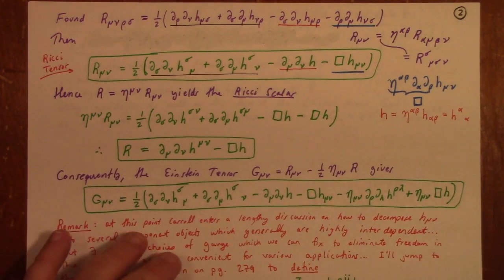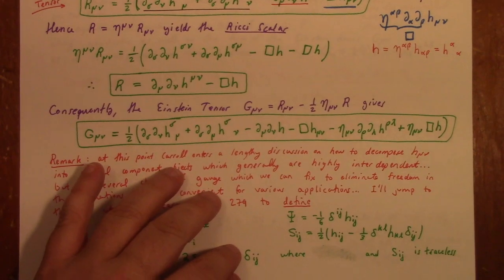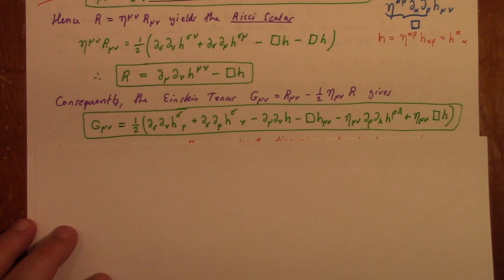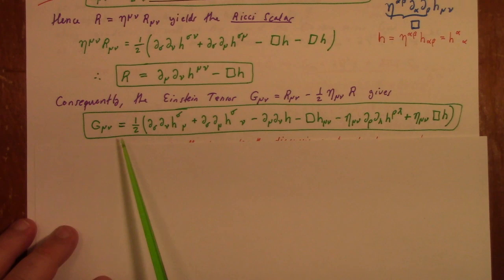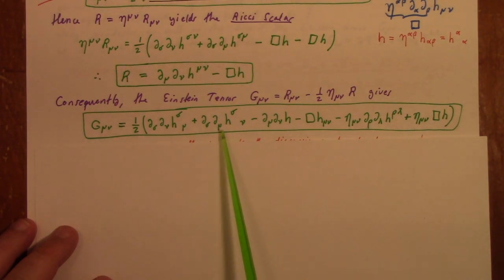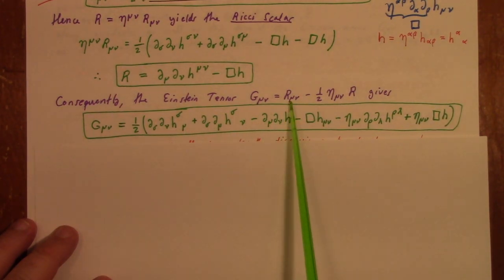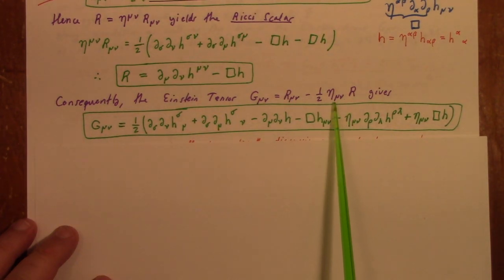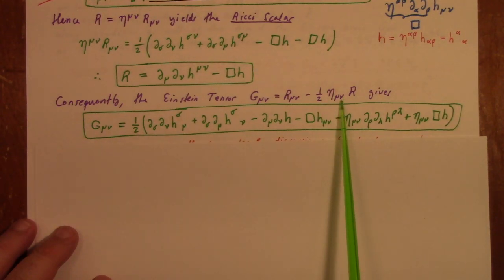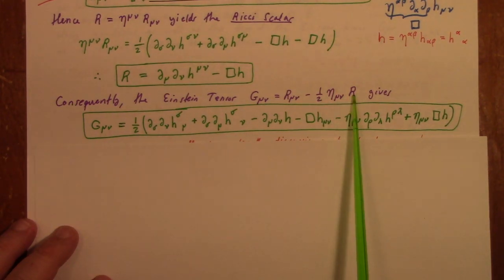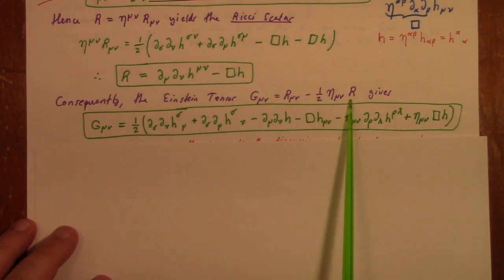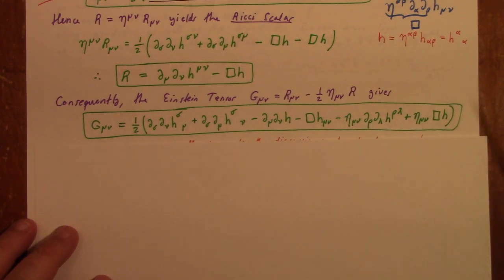So then that brings us to Einstein's equation, right? So what's Einstein's equation say? Well, I mean Einstein's tensor first. So here's Einstein's tensor written in terms of the perturbation. It's got all these terms because it's the Ricci tensor minus 1/2 eta mu nu R, and the reason it's not g mu nu here is because we're working first order in h, right? So the R is proportional to h, so putting the h term in here would be second order in h, so we're neglecting it for now.